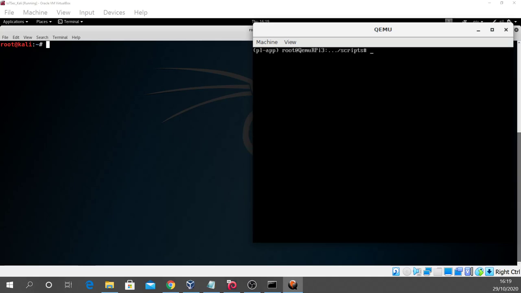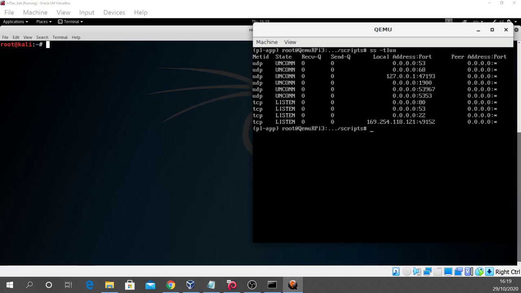I'm going to hit Control L, and we'll just have a little look and see what it's actually done. So let's have a little look at the sockets again. Ah, now there's more sockets open. Definitely. We've got 53, which is DNS, of course. 68 was the client daemon for DHCP. We won't worry about that one. We've got a few on here, which I won't actually mention what they are, because it's part of the lab, and you should go and find out what these ports are actually doing. Okay, so yeah, it's looking good.